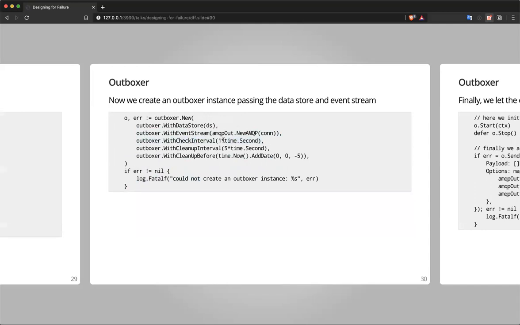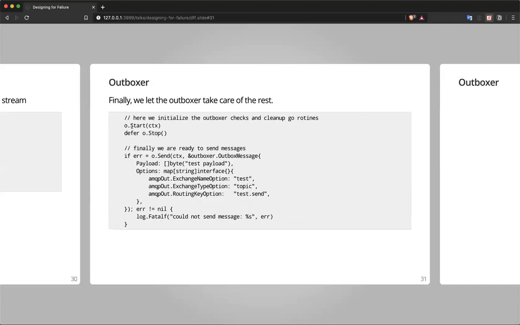I'm going to check every second if RabbitMQ is up again, and then send all the messages there. In case RabbitMQ is down, this library will save the messages into a primary store, which is Postgres in this case, and then it will automatically retry sending to RabbitMQ once it's back up, which is great.